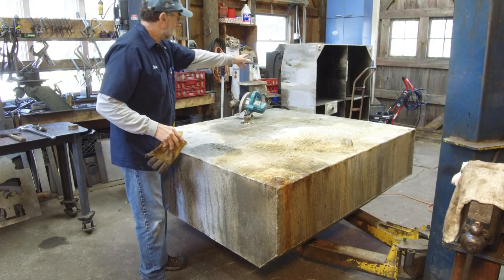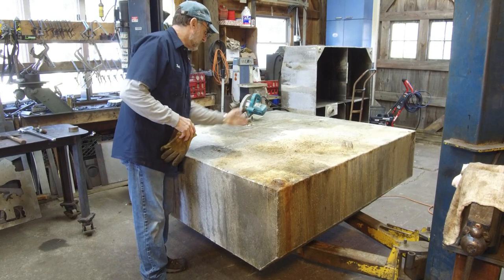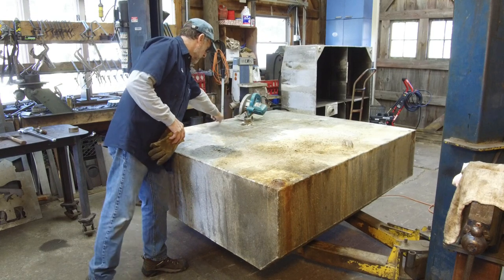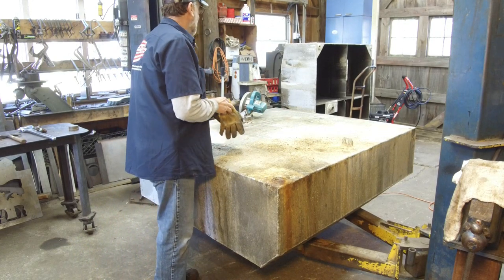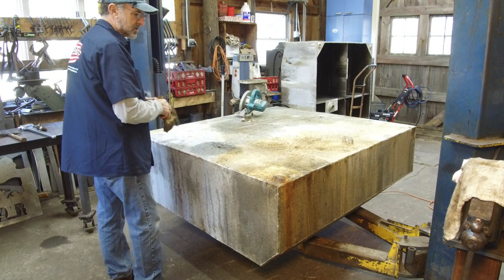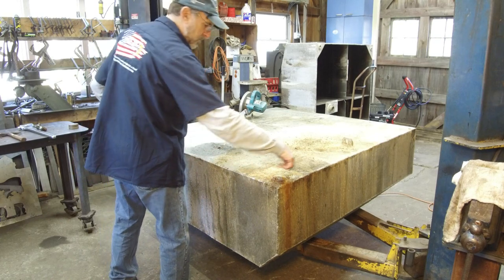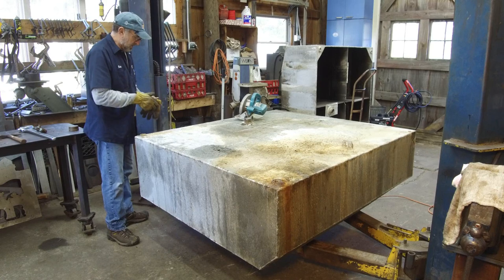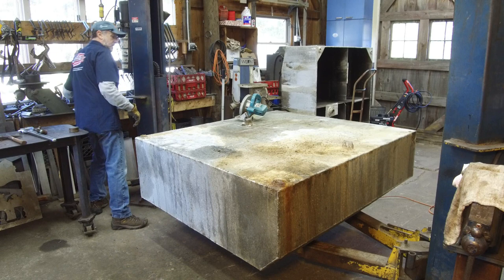Alright, just like on that far tank over there, you can see that it's actually got a baffle system in here, and we can see the welds on the top here. 1, 2, 3, and 4. This one lines up with that. I think on that side there, one was broken, and we broke the other one so we could get the skill saw in there nice. We come down the edge, we kind of cut across here. We'll dress that out with the saber saw, but we can get most of this ripped up here pretty quick.